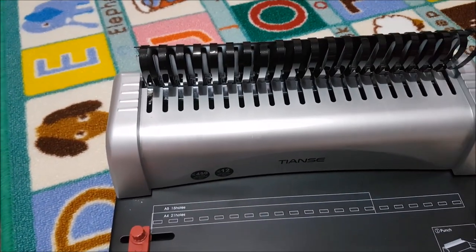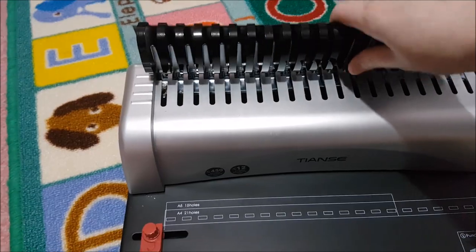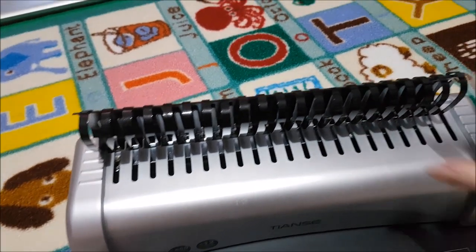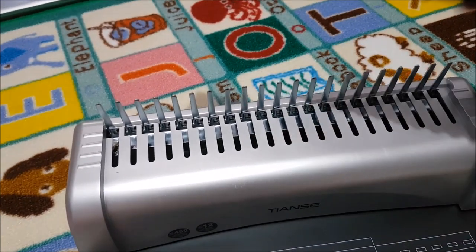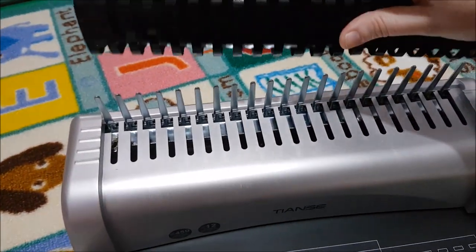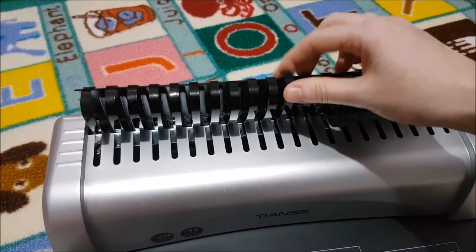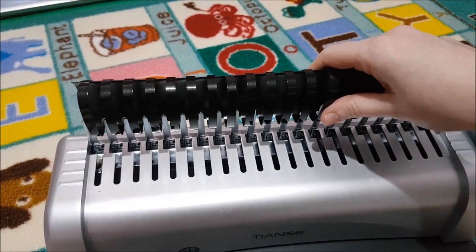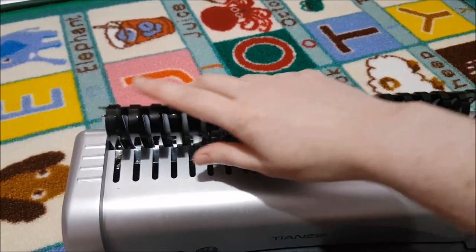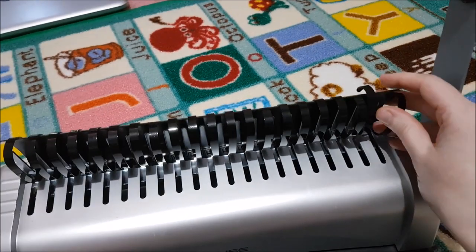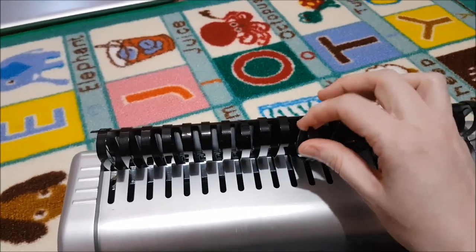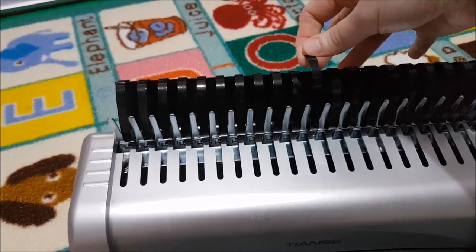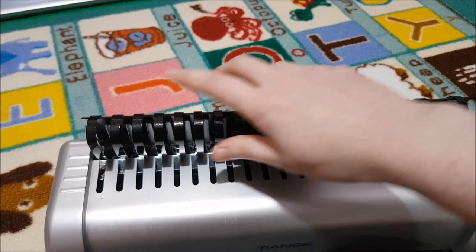So that is why I am using the bigger coil. Okay so to comb - I mean comb. Did I say coil earlier? I meant comb obviously. Okay let's show how you actually do this. You've got your comb here, you just position it in between the coils with the opening at the top. So I'll do that again so you can see clearly. It's really easy to actually get in position. It makes no difference what the size is - it's the same method. But you just need to make sure the opening is at the top. And we're in position.